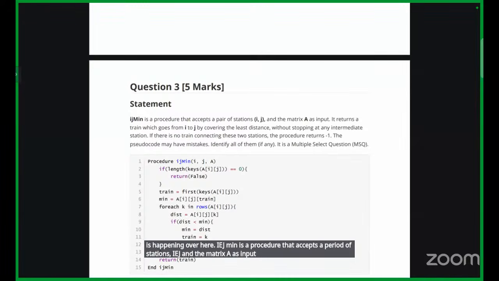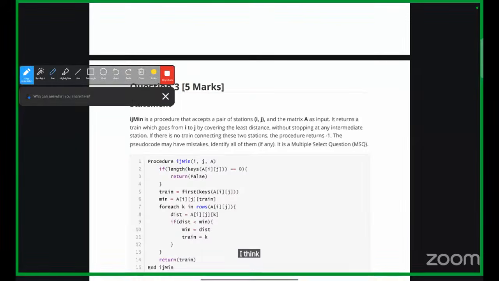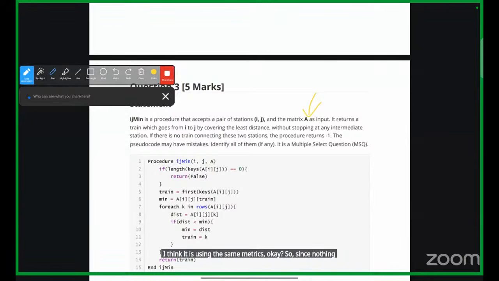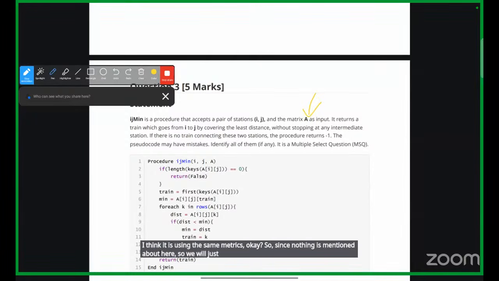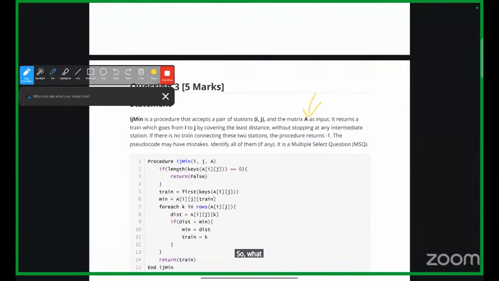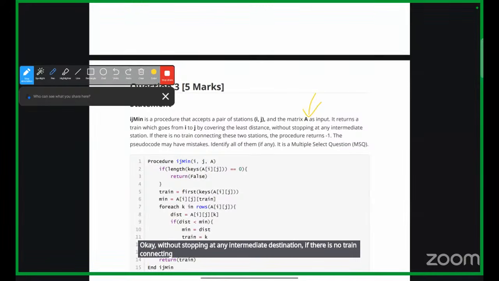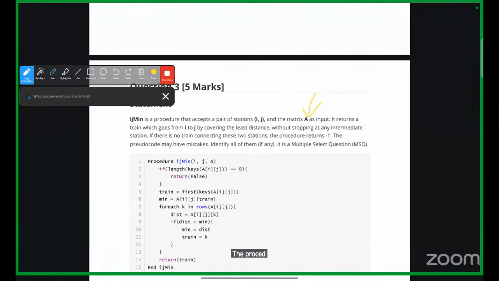I think it is using the same matrix, since nothing is mentioned about A. It returns a train which goes from I to J by covering the least distance without stopping at any intermediate station. If there is no train connecting these two stations, the procedure returns -1. The pseudocode may have mistakes. Identify all of them.